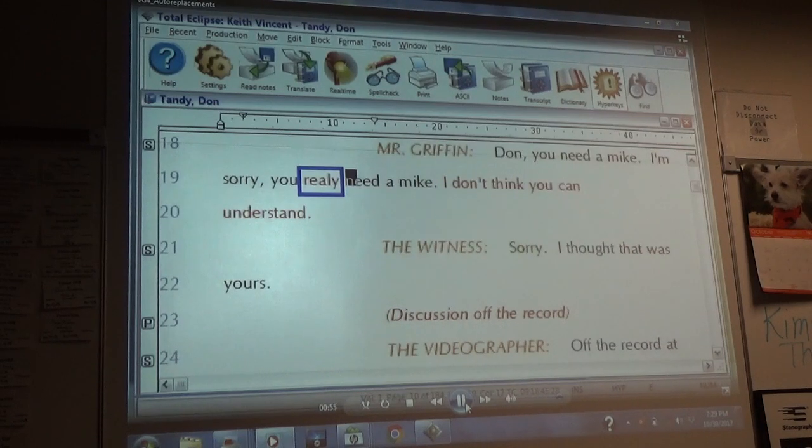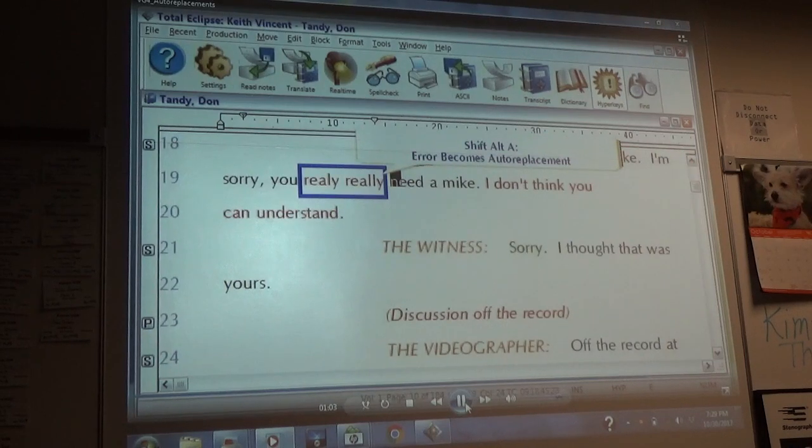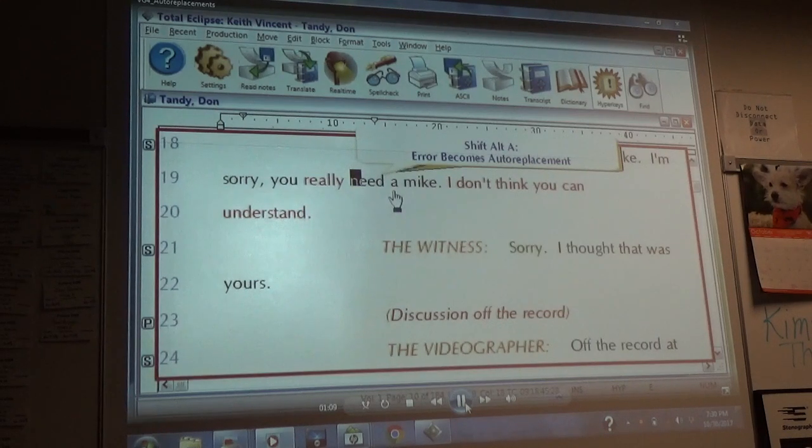If you notice you just mistyped a word and the system did not correct it for you automatically, go ahead and type in the correction and then space over. Then press Shift-Alt-A, and it will automatically correct the error and create an auto replacement for you.